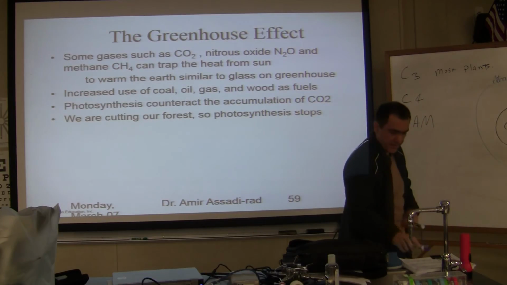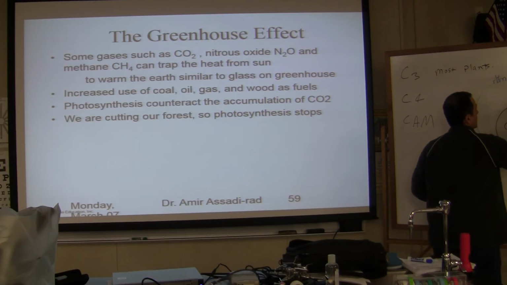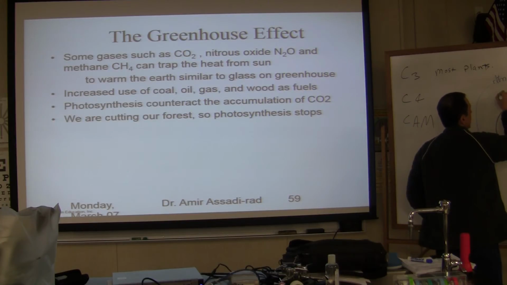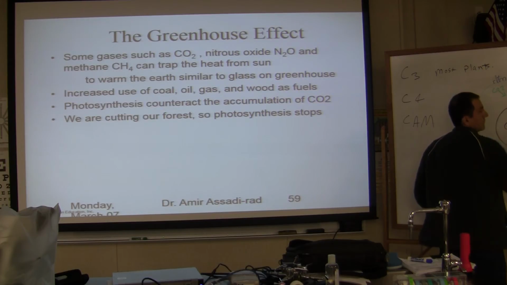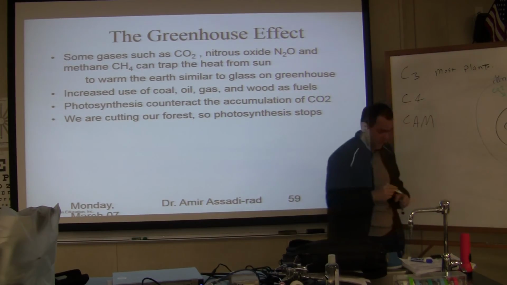And then what happens: plants on the surface of the earth, most of them, most C3 plants, take carbon dioxide and give off oxygen. And we human animals take that oxygen and give back carbon dioxide to the atmosphere. And you saw that before, right? Am I making some sense?